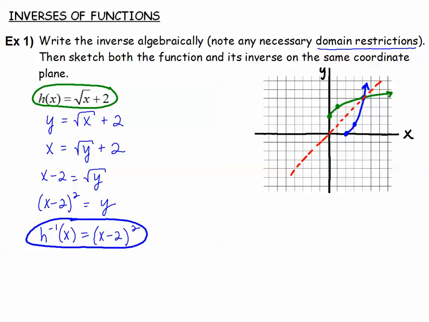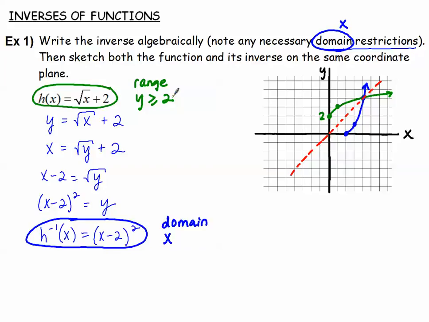Well, remember that we're switching the x and the y's, and domain are all the x values. So I'm trying to figure out what are the restrictions on these x values, the domain. So if I want the domain restrictions for the inverse, that means I need to consider the range, the y, the range restrictions on the original function. Well, knowing that this was shifted up 2 units and looking at the graph, I can see that it starts at the y value 2 and it keeps going up from there. Therefore, the y values are everything greater than or equal to 2.